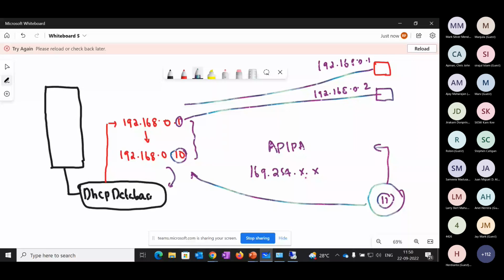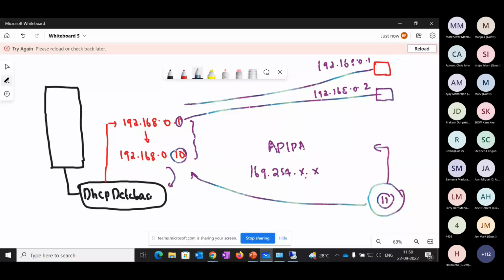This is generally known as an APIPA IP address. Clear? If you are at a customer place and the client says I'm not able to connect to my printer, or to any computer in the network, then you can verify what IP address is currently assigned to that.